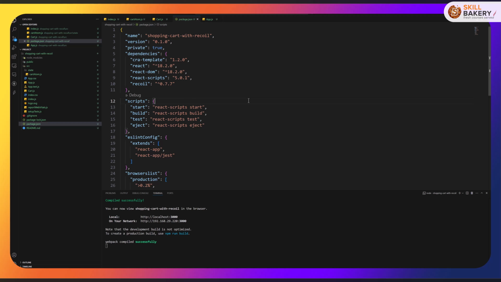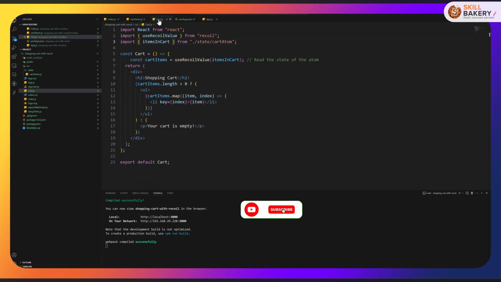And this is a deal breaker for those who are working on the latest package of React, but Recoil is not supported. Now that being said, there was a typo over here in our cart.js. So instead of cart atoms, it was cart atom, and that's what we rectified. And that's pretty much it. We have our demonstration of atom in Recoil using cart items.